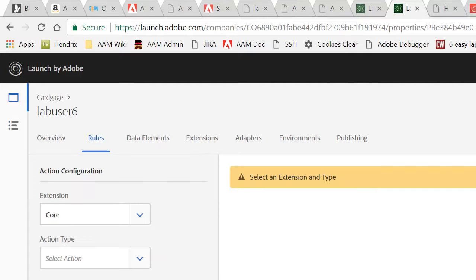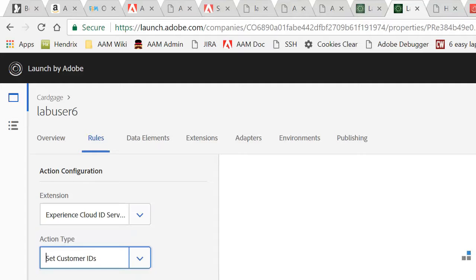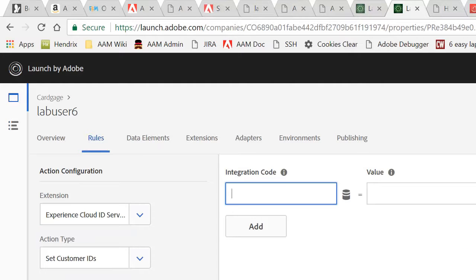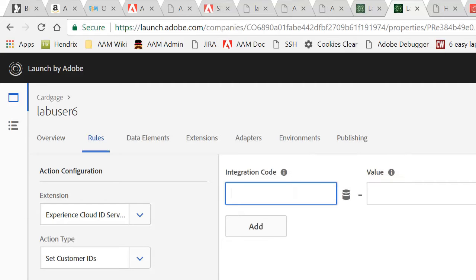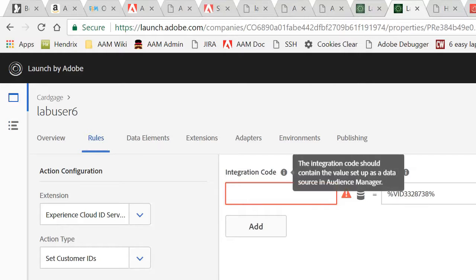And then the action to be taken is set customer ID. So here the integration code should be the integration code of my Audience Manager data source, and that data source is a cross-device data source, and the value here will be my data element's value. So we do not know this because we haven't created any data source yet.